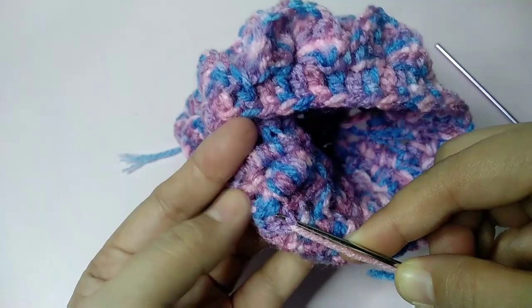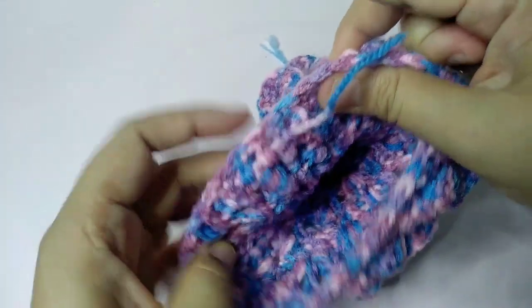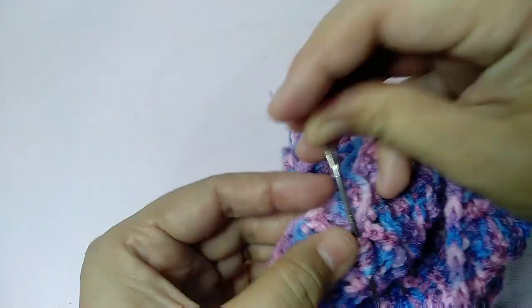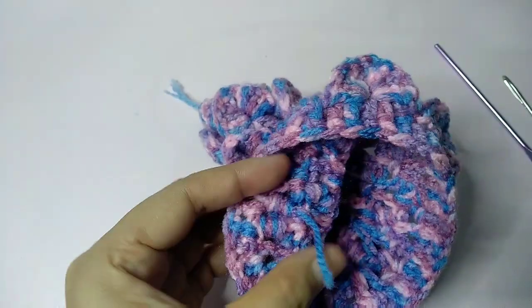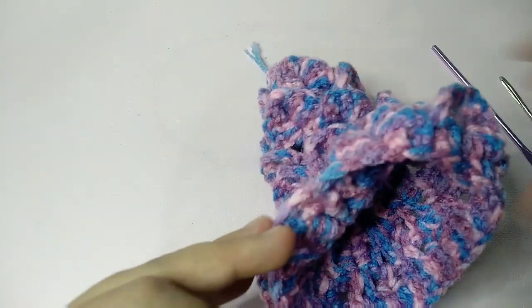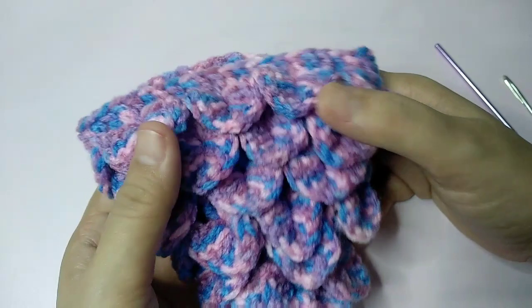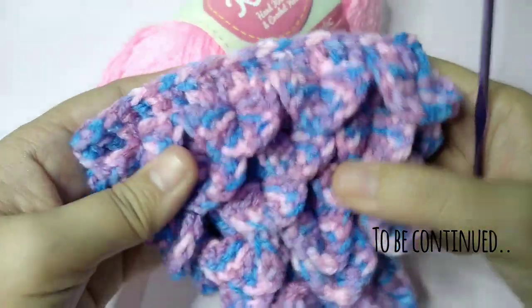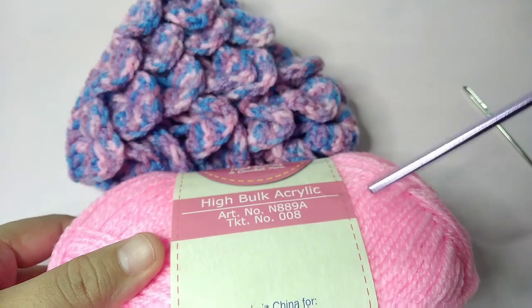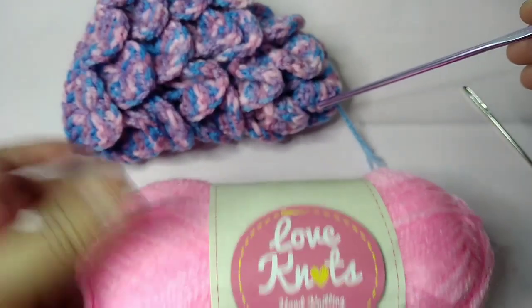For the drawstring, you may chain up to 60 or more. For the drawstring, I'm going to use a different yarn which has the same color combination as this one. There's a little pink in here, so I'm going to use this one for the tail and for the string.